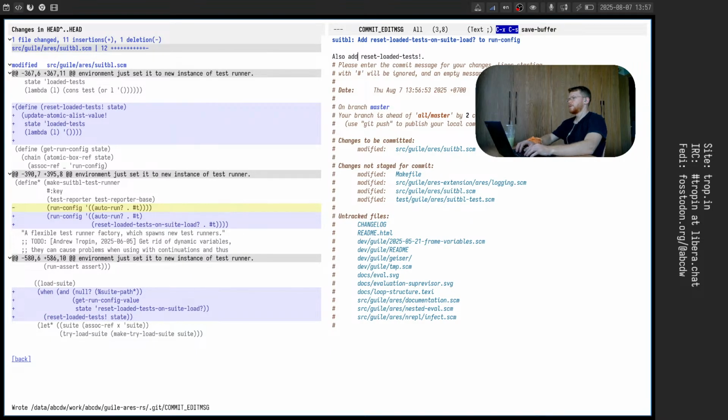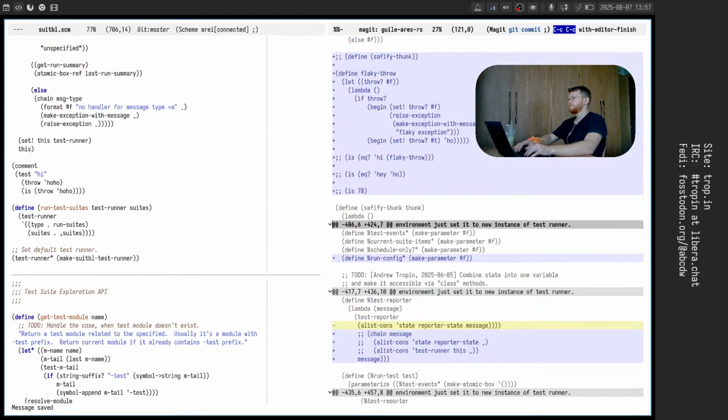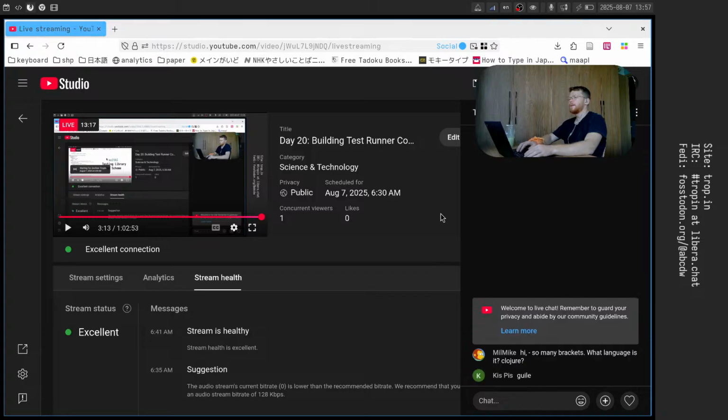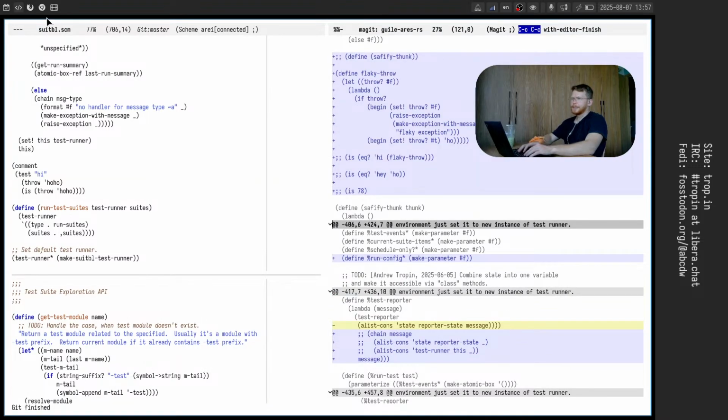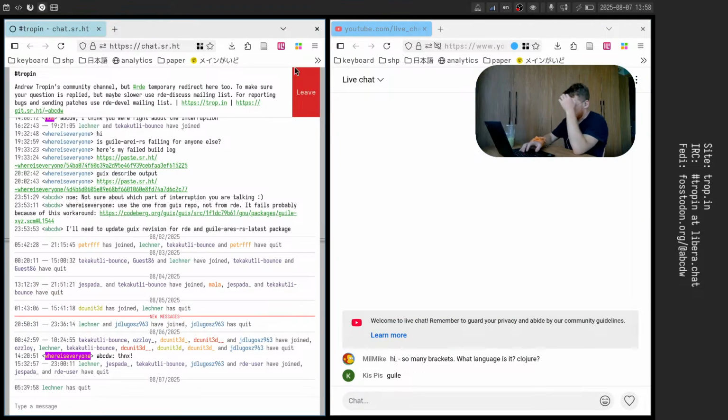Also add the reset loaded test, because the second function is auxiliary, whatever it is, and we don't even export it, so nobody cares.